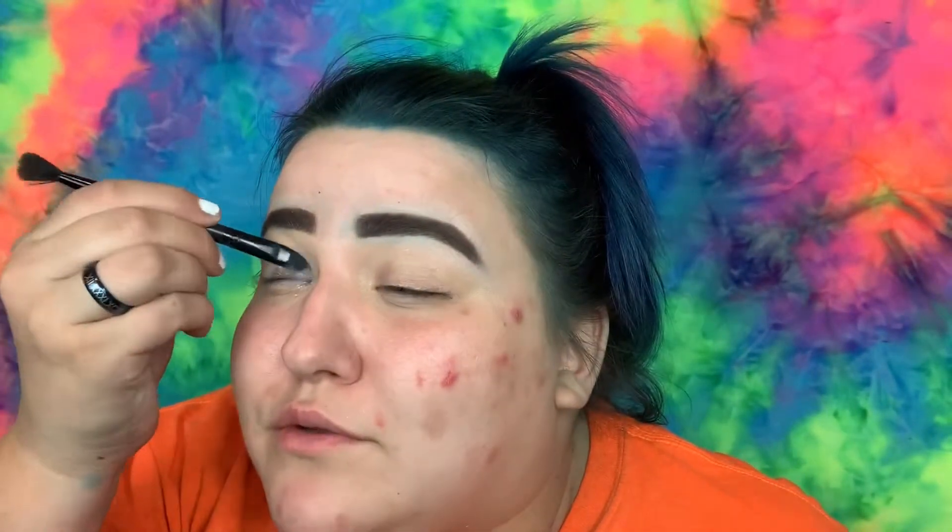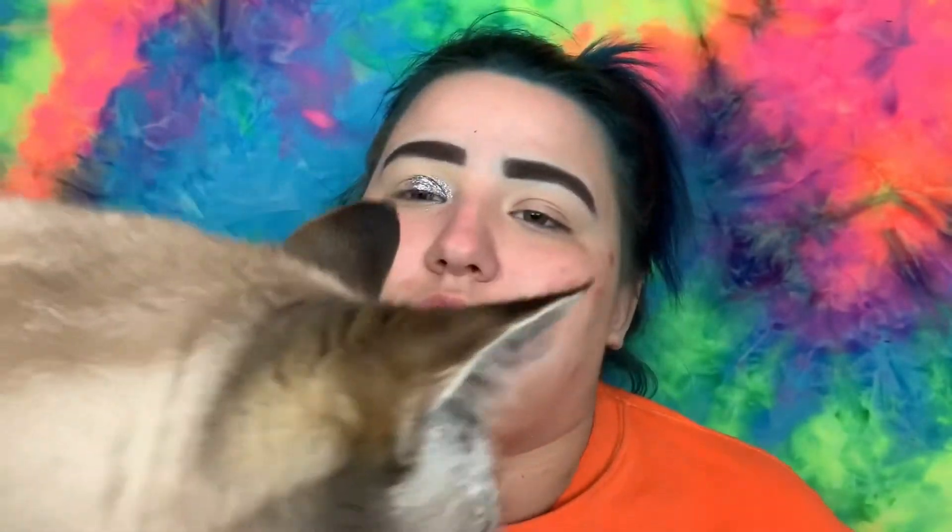I thought for a second I should have my hair green, and then Karlyn — it was weird because I thought that during the day. I was like, that would be cool, but I don't know if I'm gonna do that. And then Karlyn later — or earlier today — pretty much said at one point that when I was looking at colors, I was like, oh, that green's beautiful, and she's like, I would hate if you had green hair. I mean, I'm sure she'd get used to it, but whatever. I do whatever I want.